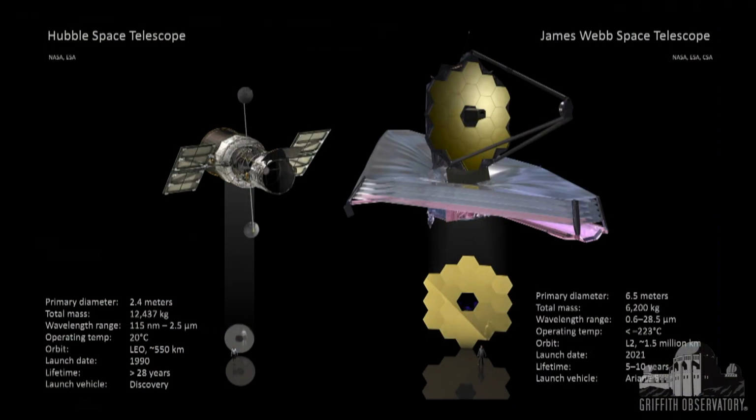Now, when we talk about the instruments, you'll see that we actually will be super capable, but it wasn't really by design. It was only because of the incredible power of some of the instruments. So just for comparison here, people may be more familiar with Hubble. This is just a little statistics comparison between the two. So Hubble's mirror is about 2.5 meters in diameter. Webb is 6.5 meters in diameter, so more collecting area.